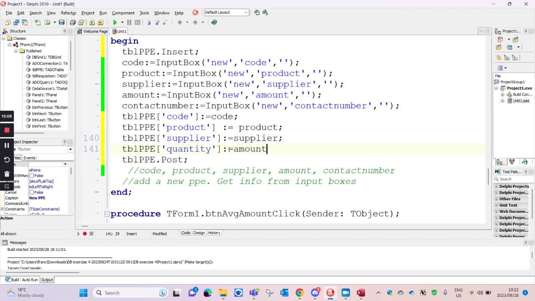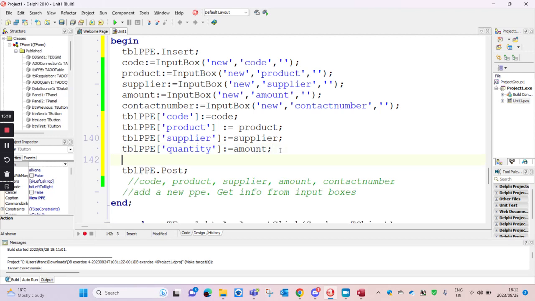But my variable is called amount. So my variable must go to that field. And then my TBL PPE contact number must be contact number. Alright, and that's our insert button.